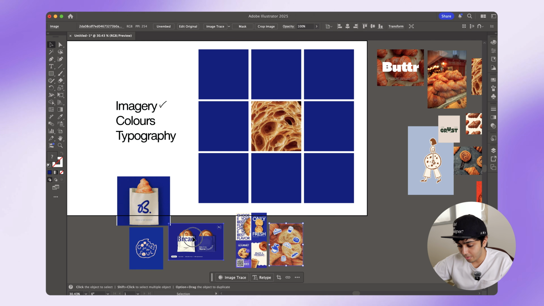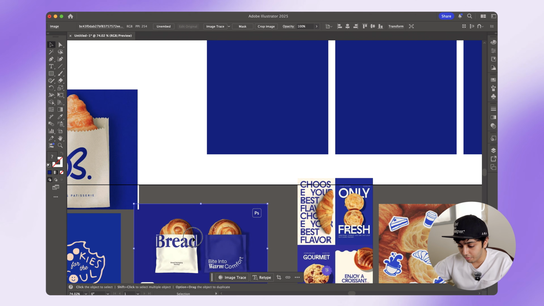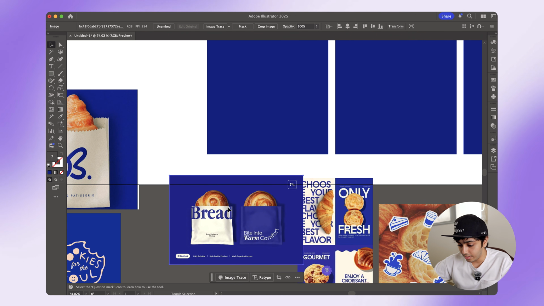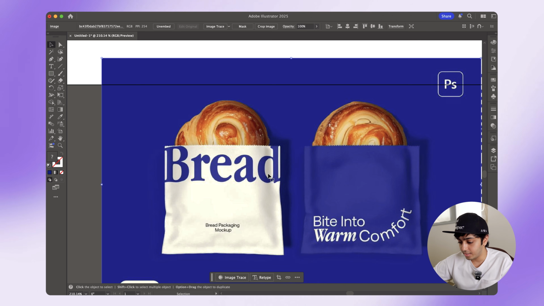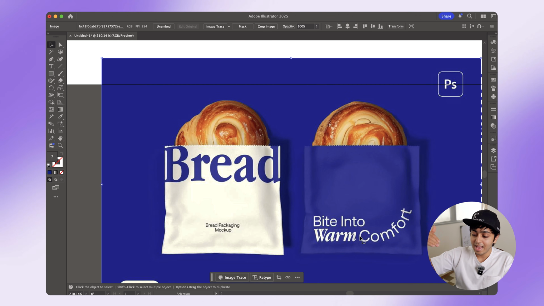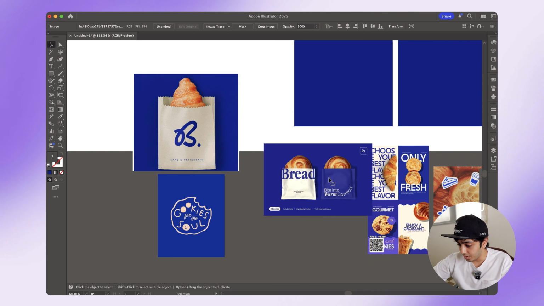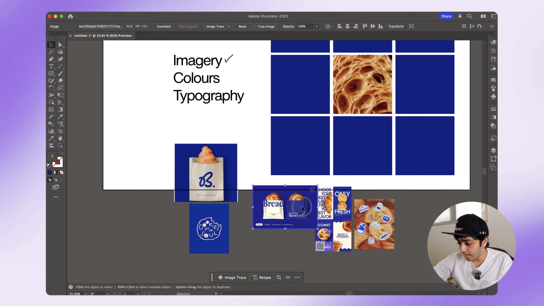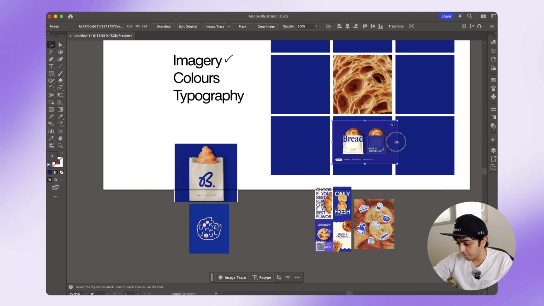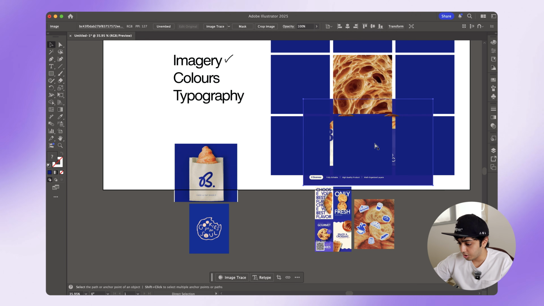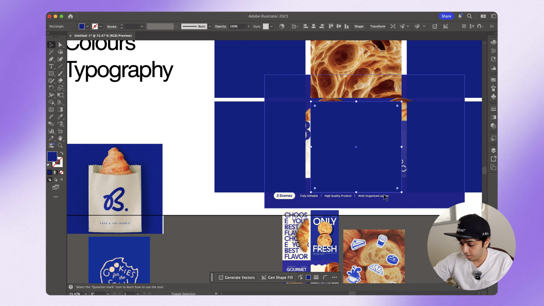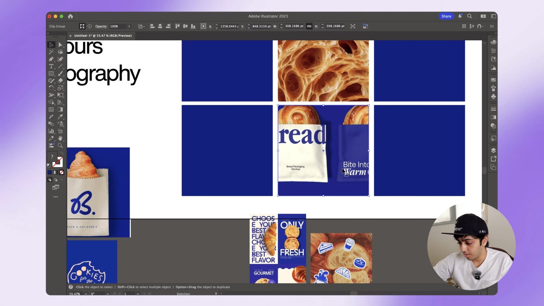We will then go with the typography. I loved the typography style in this image, especially how this bread is looking. The combination of a sans serif clean typeface with this slab serif warm typeface, with this comfort, having a nice playful typography to it. I love this. I absolutely like it. So what I'll be doing is adding this somewhere right here, maybe in large, and I will keep it masked.